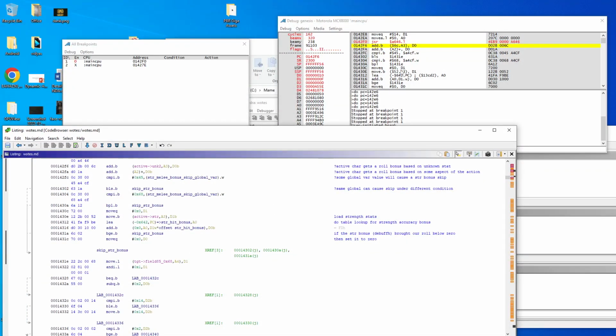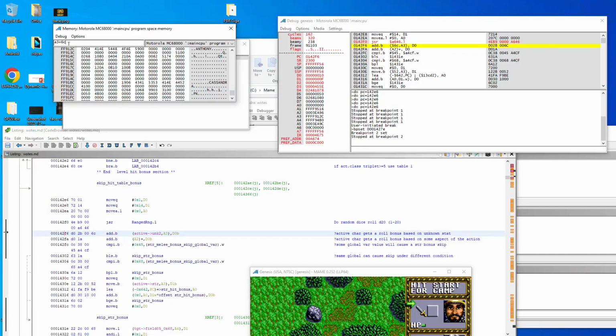Okay, so after we're on 2F6, let's look at the memory and let's see if it can access registers like this. It can. And the byte that we're looking at here is 0. So it does not get any bonus from this. The next thing we're looking at is A2, and there is no bonus associated with that either. So when we step, we should see D0 is the same.